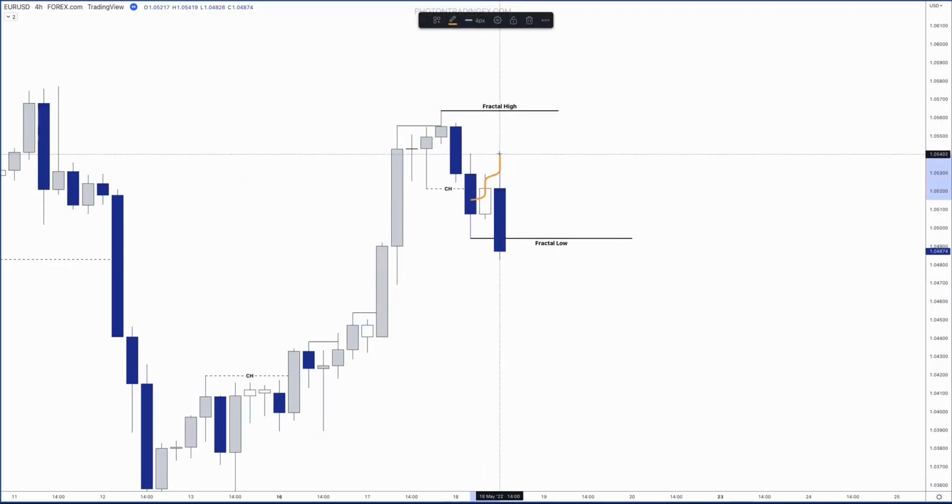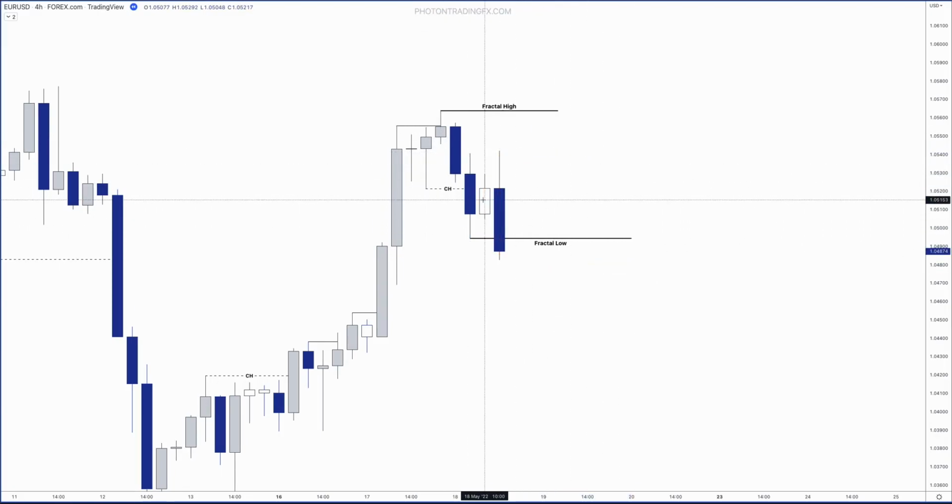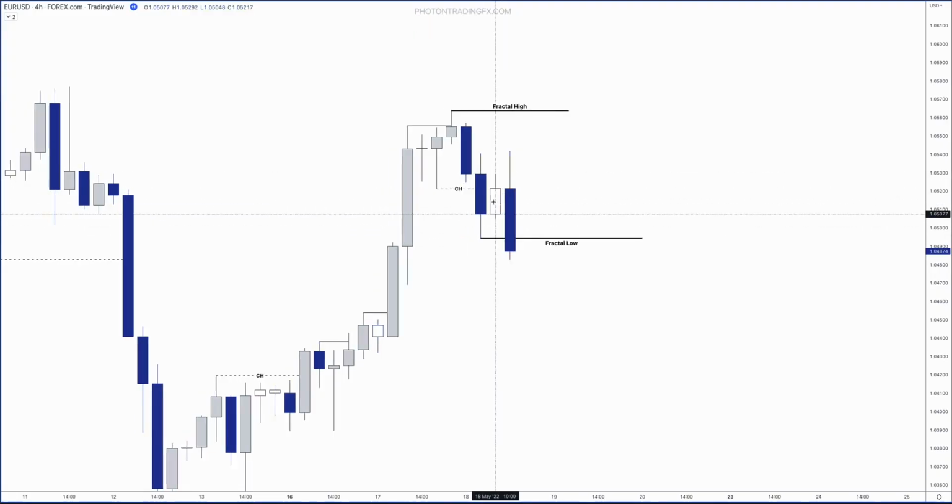Did it come up like this and have a pullback and then go down? So then it's just a continuation, and this would be our new high and low. Or did it take the low first and continue? So that's the continuation, and then have a bullish change of character here. So that's what can happen when you have one candle like this, and this is a bit more complex.